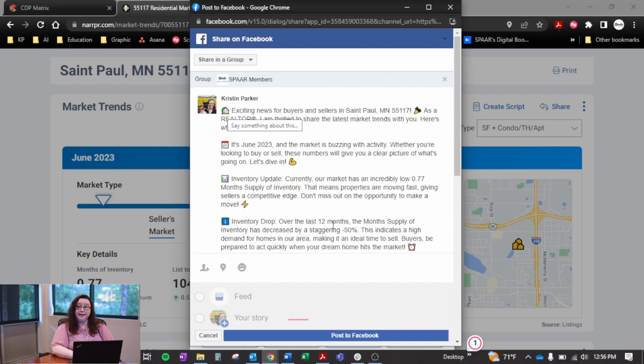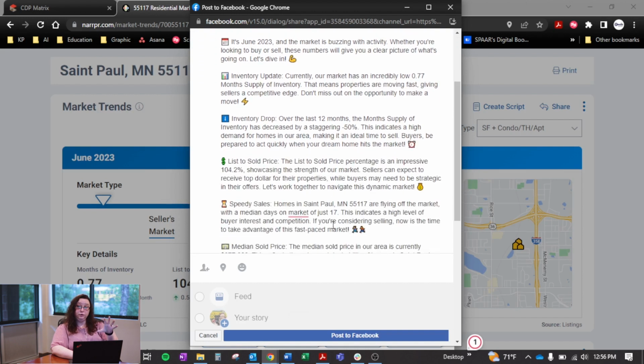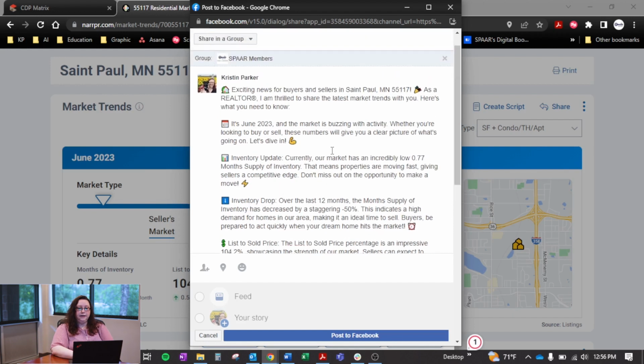And so make sure, again, that you read through it, because this is you now publishing this. So you want to make sure, one, you know what it says. Two, it sounds like the way you would speak, because AI generated is not necessarily going to be the vocabulary that you use. And for integrity's sake, you don't want what somebody is learning about you and reading from you to be different than you actually speak when they meet you in person. So you might want to do some little editing here.